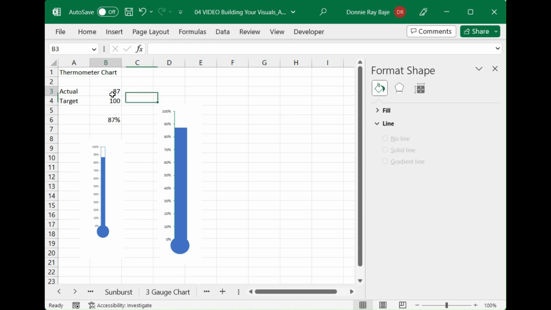So by entering those values and not letting Excel do its auto thing, then the column chart will not update relative to the value.